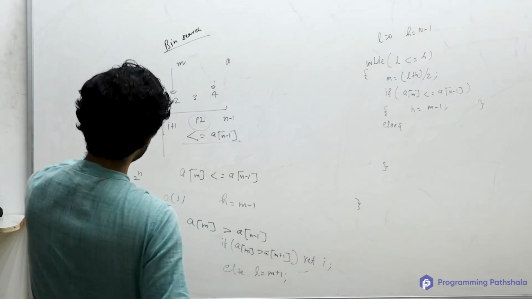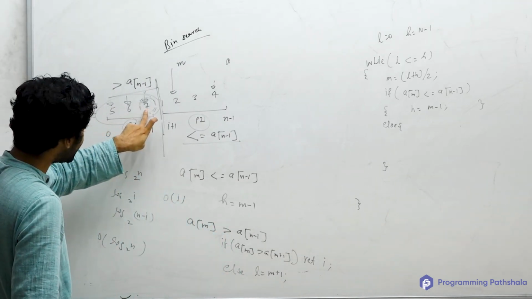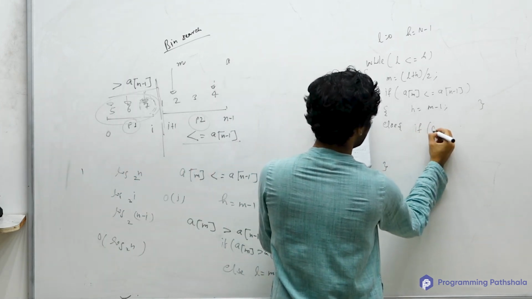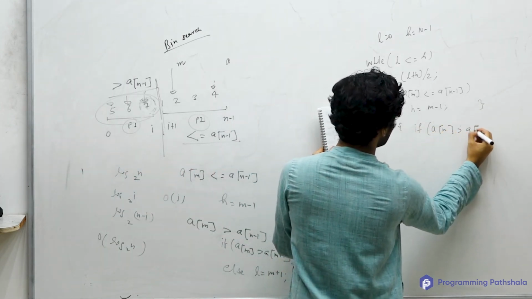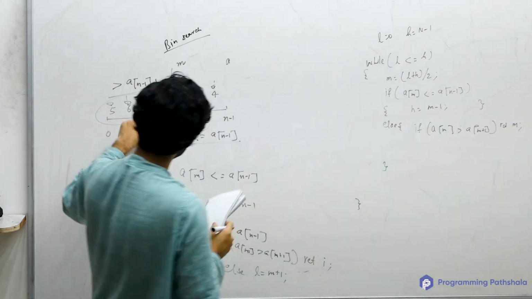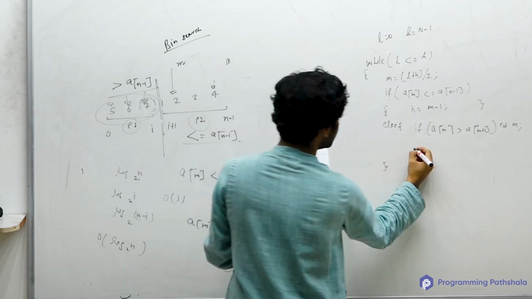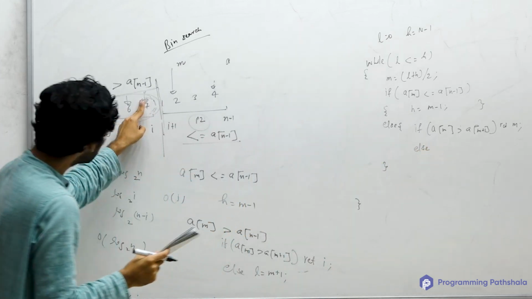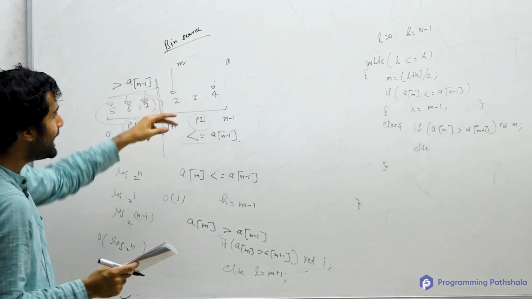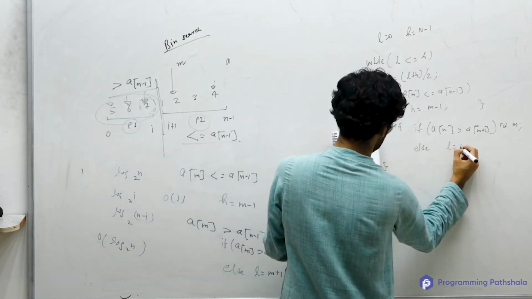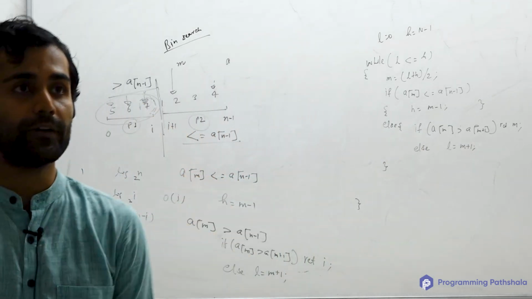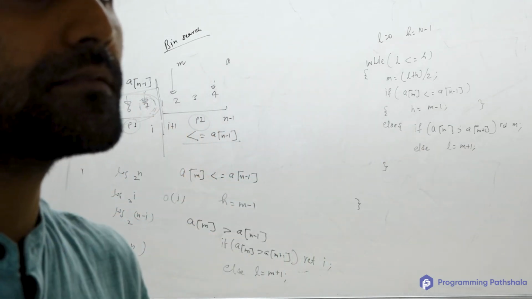If you are already at the answer, then you will see this property that A[m] is greater than A[m+1]. So if you happen to see that A[m] is greater than A[m+1], then you simply need to return m. And in this way you will get this index. Otherwise, it means that you are towards the left side of your answer. Since you are at the left side of your answer, you need to move to the right. To move to the right, you need to do low equals m plus 1. Is it clear to everyone? Did everyone understand it?